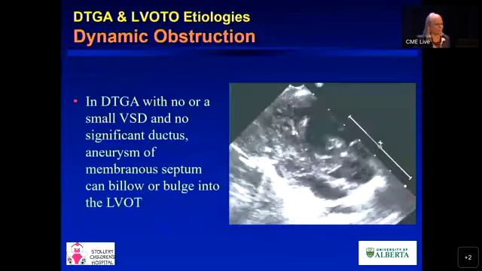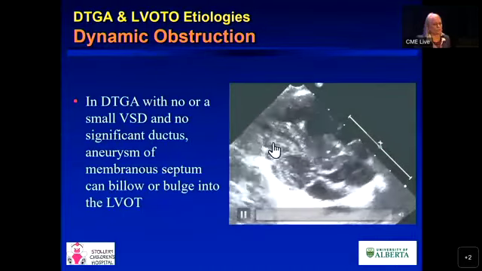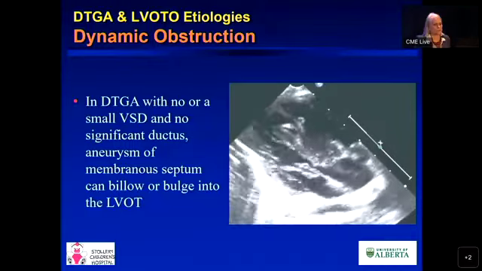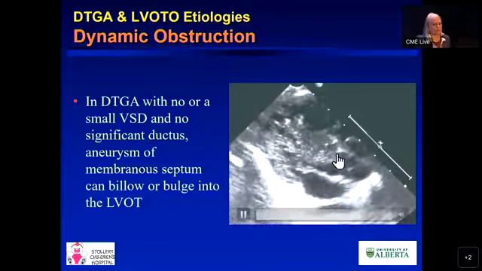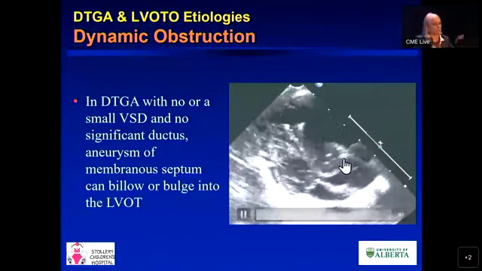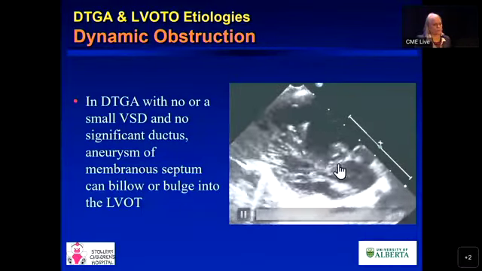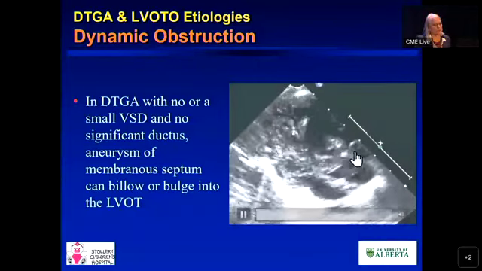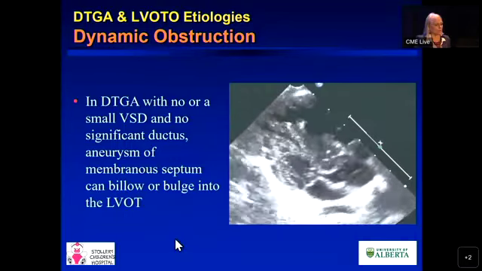with respect to being able to predict your PA pressures. So, of course, this is one case in which the LV pressures are down because this patient presented a little bit late and the duct was starting to constrict, and you've got this dynamic subpulmonary obstruction in the LV outflow, but it's just from membranous septum, or it could be aneurysm of membranous septum associated with, or even AV valve tissue associated with a ventricular septal defect that's causing dynamic obstruction. And in fact, this baby has a quite good sized pulmonary valve, and this is going to go away once the arterial switch has been done.